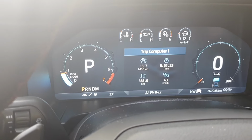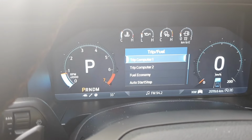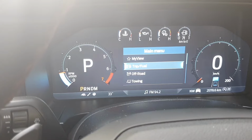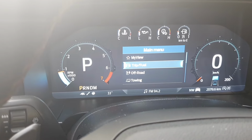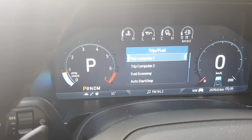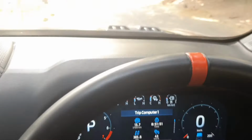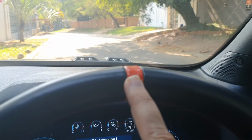You've also got all your configurable instrumentation. I'll spend a week if I have to go through it all, but you can just press the buttons. You know what it's about. I'm not going to show you too much because it'll just waste time right now. But I think you know what I'm talking about, so let's just leave it there for now. Okay, you got my picture. It gives you everything you want. On the steering wheel, you got that red stripe over there. I was asked what it's for.